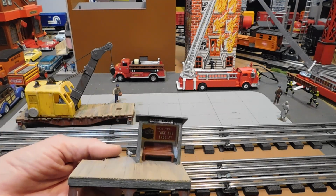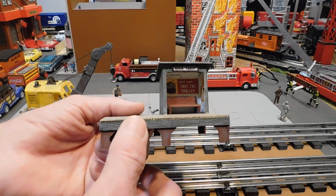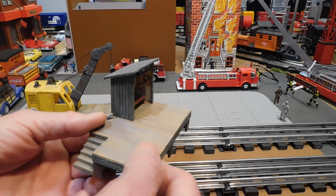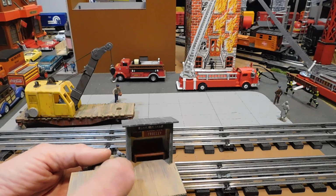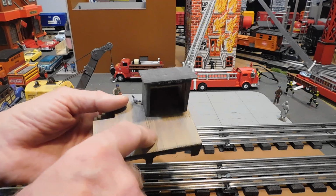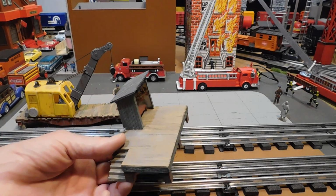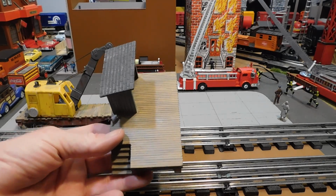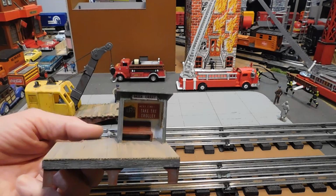And what I did is I took the Plasticville passenger shelter, cut it down, and I didn't really like the planking on top of it, so I covered the whole thing with sheet styrene. That's sheet styrene, with scribed boards already on it. So I covered that, painted it, all that kind of stuff.